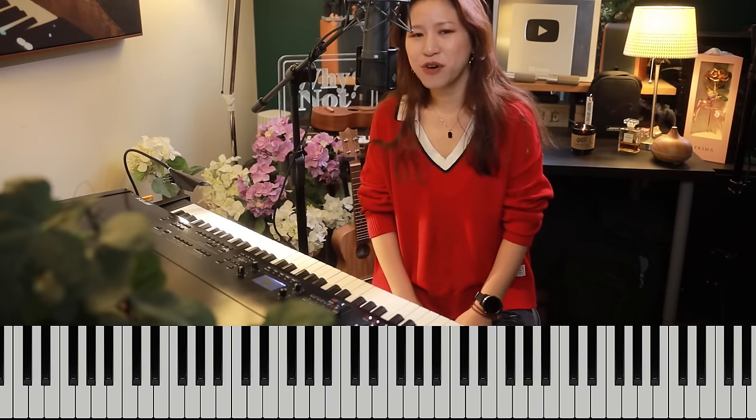Piano. Do you know how to read notes? And also know basic scales, so major, minor chords. But when you see the lead sheets, you have no idea what to do. Or kind of know, but not sure what to do. Or you have no idea what the lead sheet is.